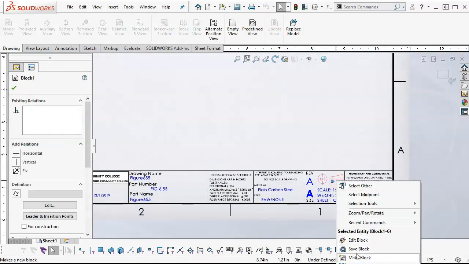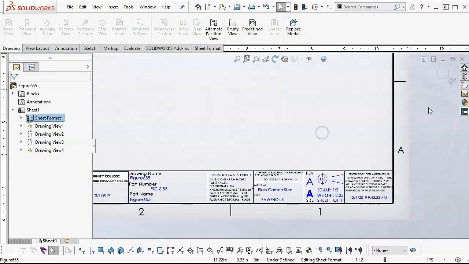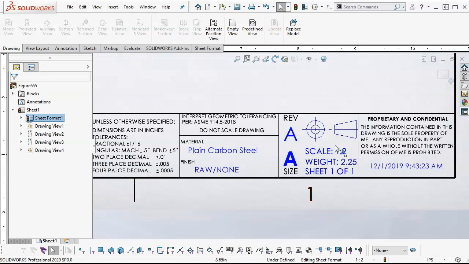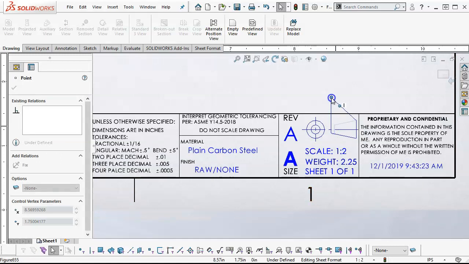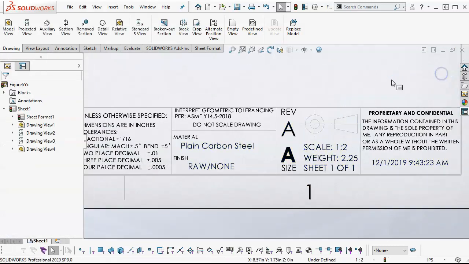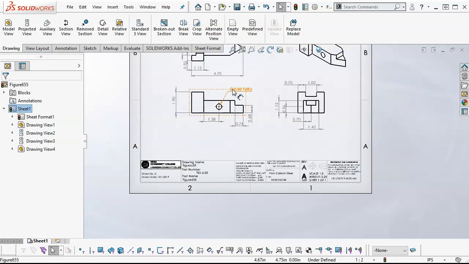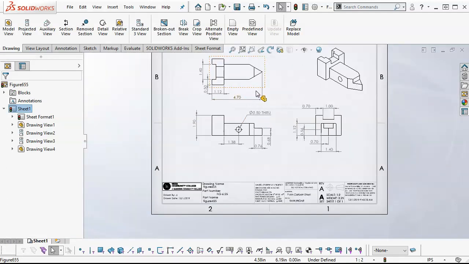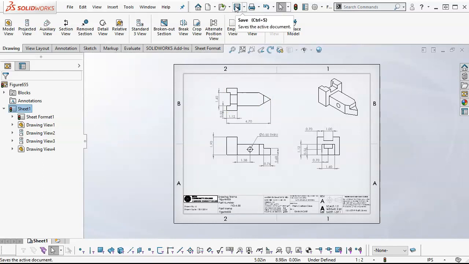We will right click on the block, and I'm just going to explode it since I'm having problems with it. The only thing is I'd want to be careful anytime I edit the sheet that I didn't accidentally drag something out and away. Alright, so we edit the sheet format, we save this one, and I think we're good for this item. So that brings up one more iteration to change.